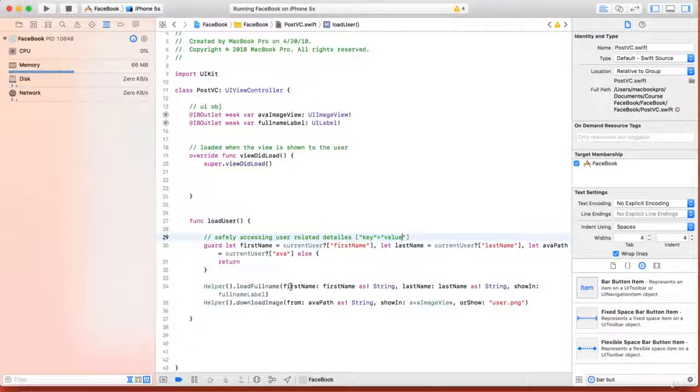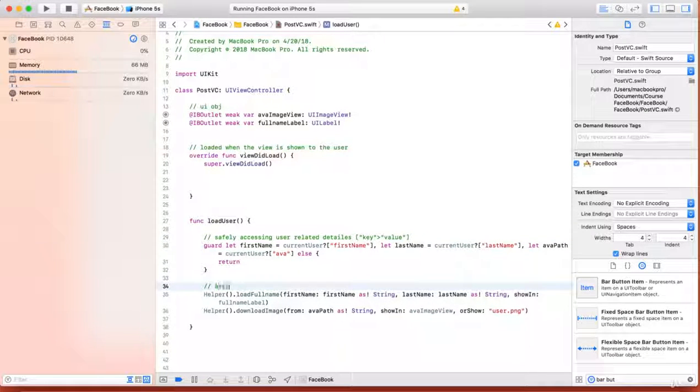This is how we're accessing this. Here we are assigning accessed details to the functions which load the user.